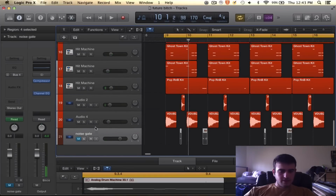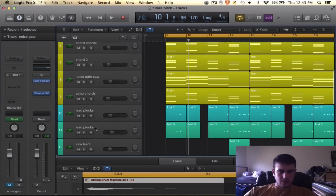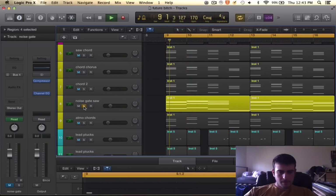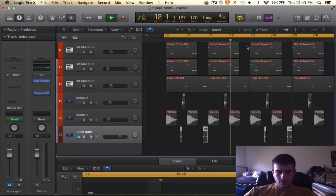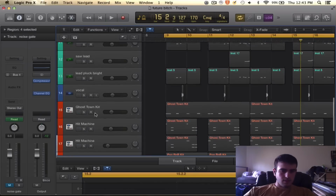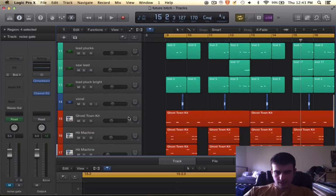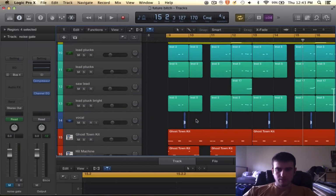And then here I just have this noise gate triggering these chords. Where are they at? And the point of those is just to make the rhythm again. I just had those hitting at their separate times, and they really added to it.